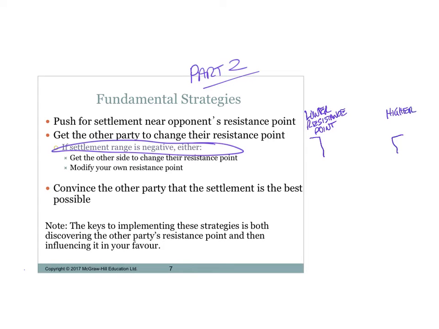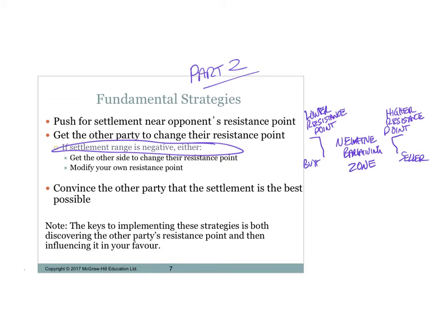So it becomes very, very difficult to actually create a deal, obviously, because somebody believes that their low resistance point is as low as it ever can be, and you've created perhaps a real maximum for yourself, maybe because you can't get a mortgage for more than that, whatever it is. So what are the options? The only options that are left are to encourage the other person to shift their resistance point, similar to what I was sharing about selling a computer.